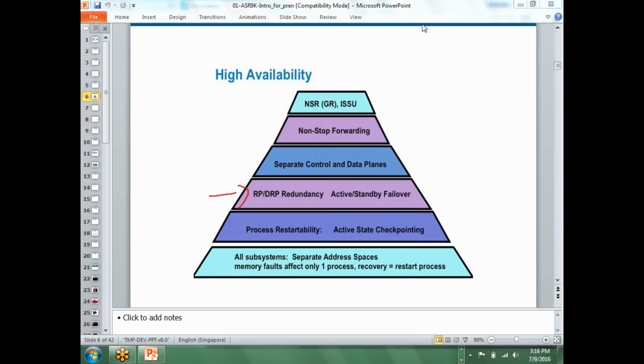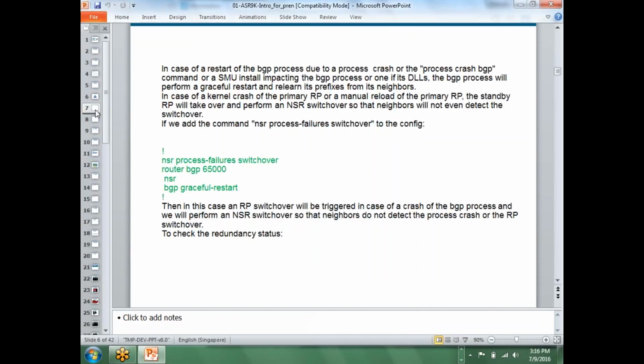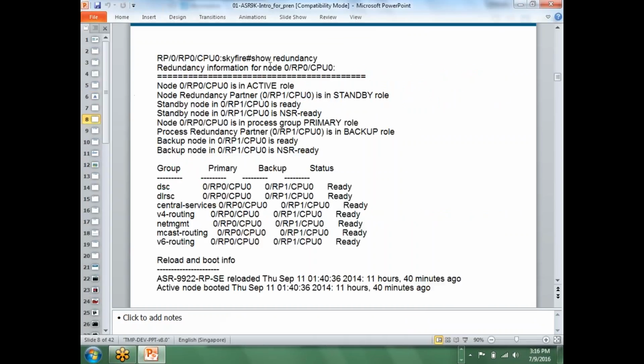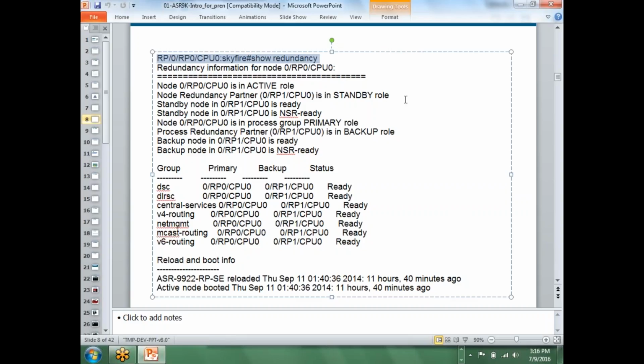So the architecture behind the scene is like that, that one of the cores is all the time in the active and the other core is in the standby process. So if you type this command, the first command you want to check in the switch is show redundancy. In Catalyst 6500, also you can run this command. If you have a VSS box, meaning you have single control and dual data plane, you can check show redundancy.